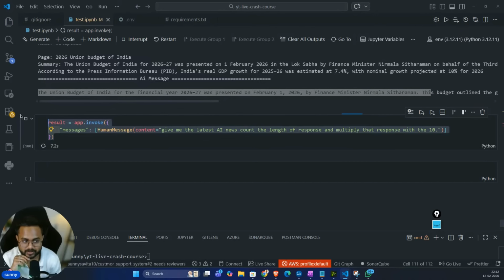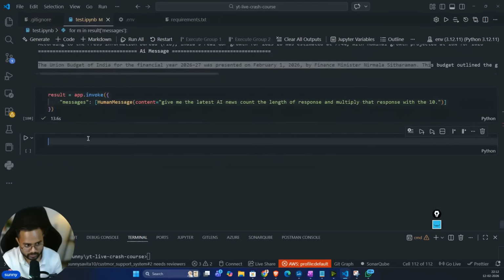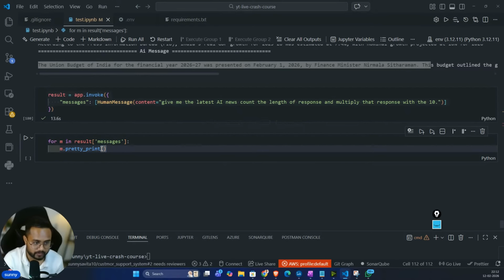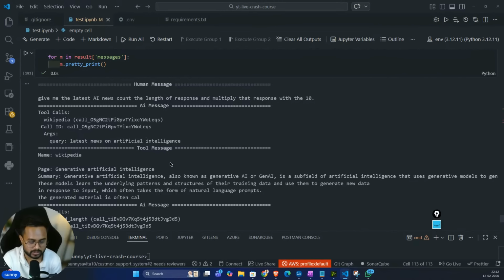It will take a longer time now because there is multiple tool calling involved. You can do an orchestration in a different way, that also will be called the agent, right? So let's see what is the final answer, and it's going to consume a little more tokens. I think all my credit is going to be finished today only. So if I check now, see guys how many tool calls are involved.